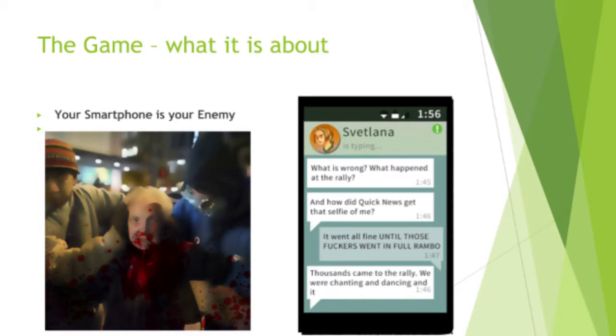You make choices. You chat with people and your friends can be arrested if you're not very careful about how you use privacy, if you don't use secure chats. So the smartphone is your friend and at the same time it is your enemy. And how can you change that?